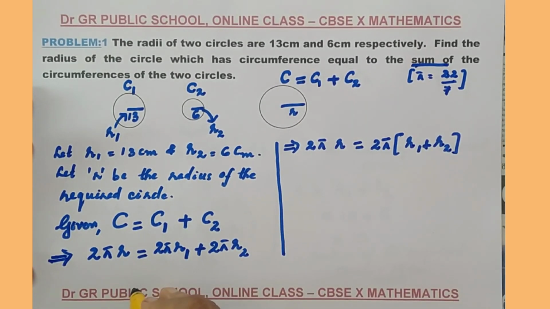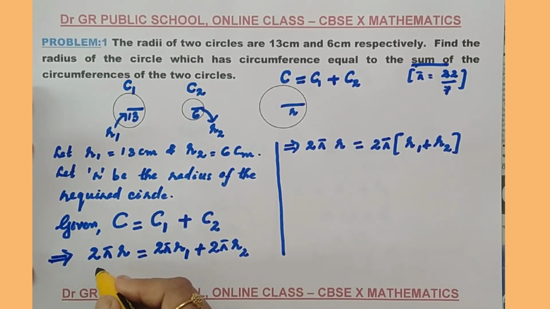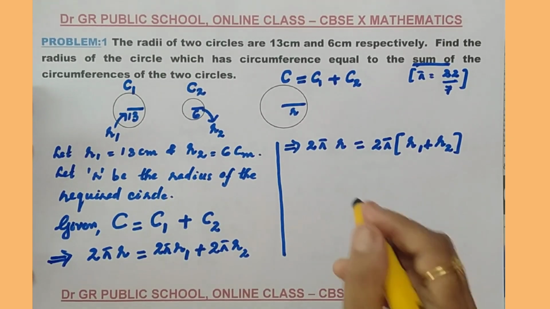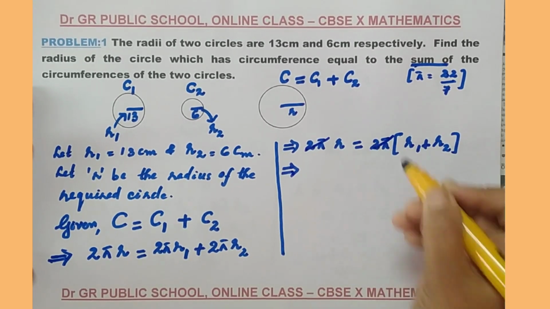Okay, many students may think that I need to substitute the value of pi as 22/7 here and 22/7 here, on the left side also 22/7. So the calculation seems to be very important in the chapter on areas related to circles. Why? Because you may be given any value, 22/7 or 3.14, but wisely you need to do the calculation, which implies 2 pi you can cancel on both sides.